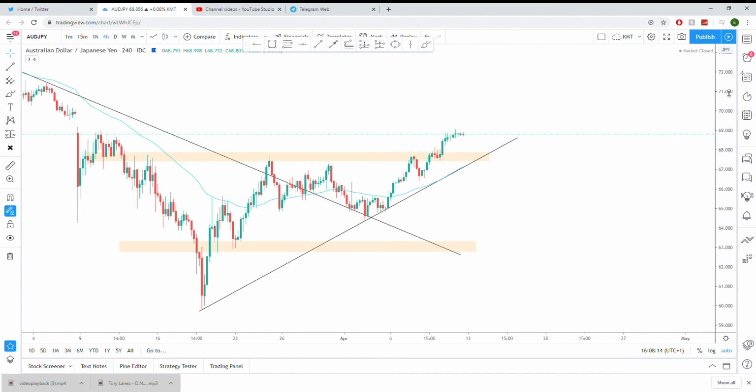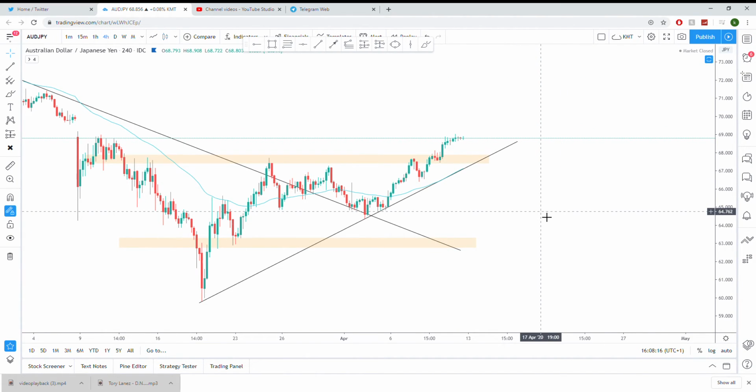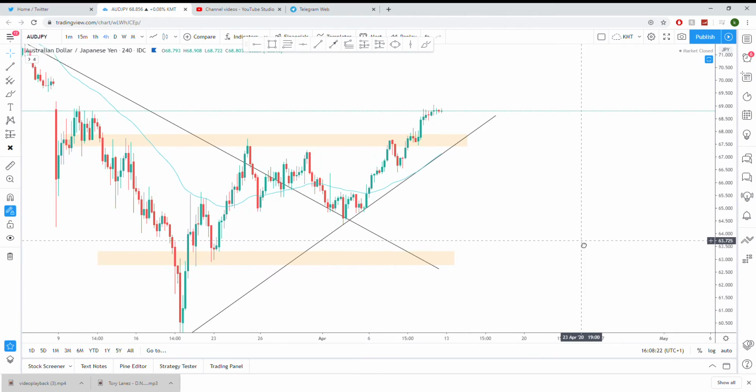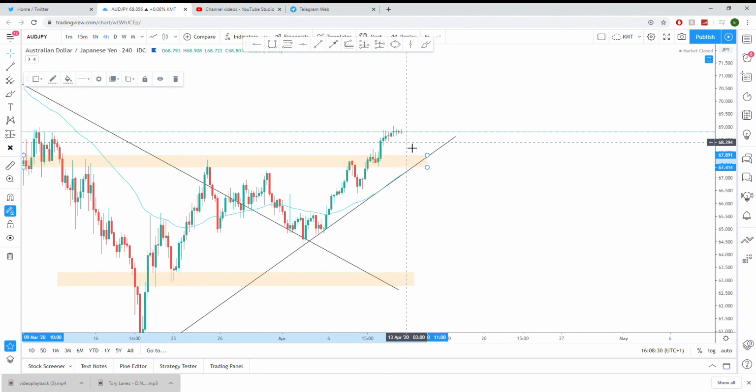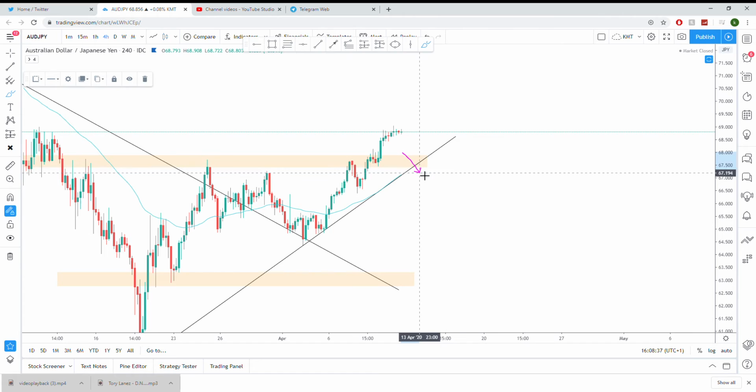So coming to our last three pairs, coming to the Aussie dollar to the Japanese yen, we actually have found a breakout of this pair. So we are starting to see some potential move to the upside, but we will be looking to buy into this pair. But if we start to break below this zone here, I will be looking to sell.